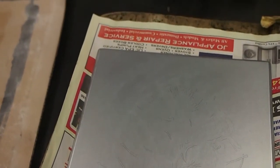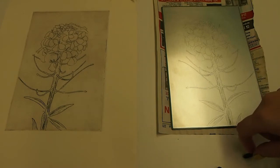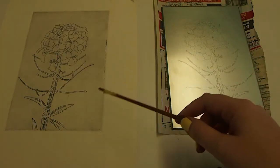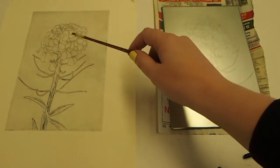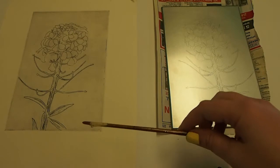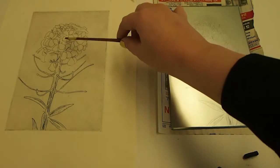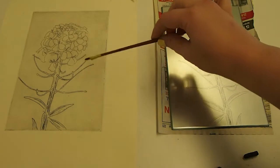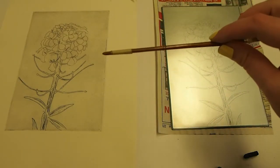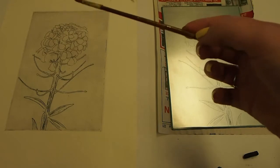Once it's cooled to the touch I can work on it immediately. For my first block-out on this particular plate, I want to think about everything I want to be white. This image is going to have two colors: this area will be green and this area will be orange. I'm going to do the green aquatint first, so I'll be etching everything that's green — the stem, some little elements in the flower, and some amorphous green shapes in the background.